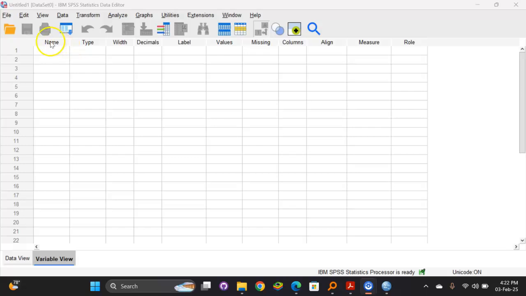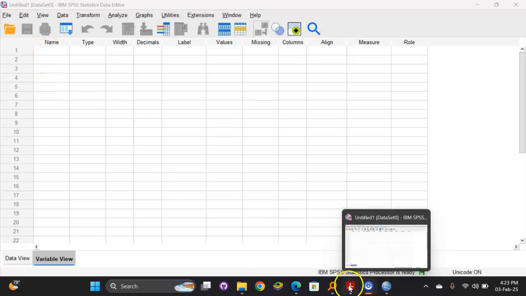Here are the different components of variable definition. We have the name of the variable, which type of variable it is, the width of the variable, decimals, label, and so on. We are going to look at each of the components using certain variables.